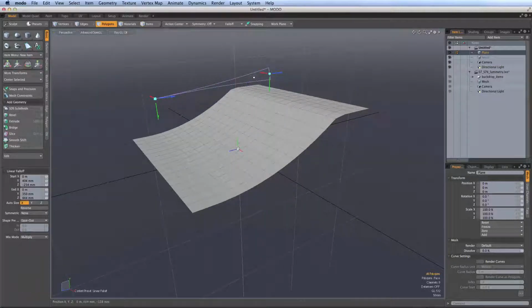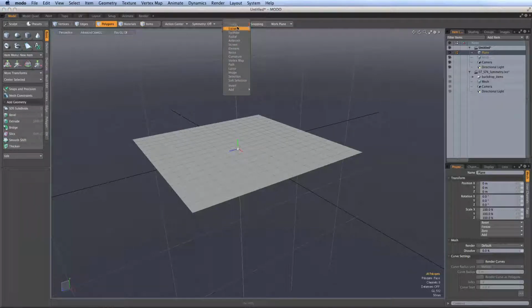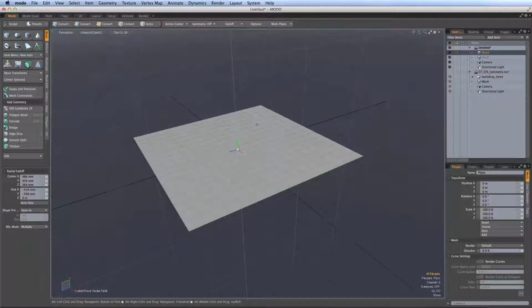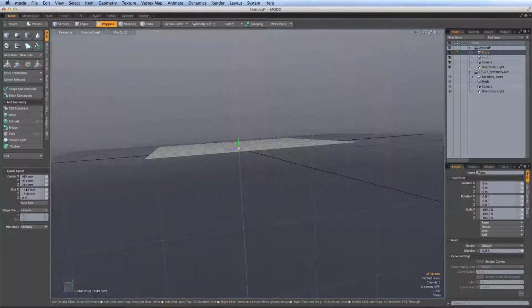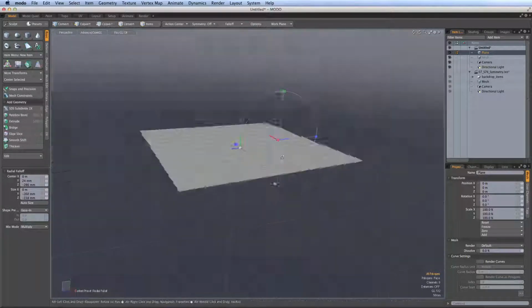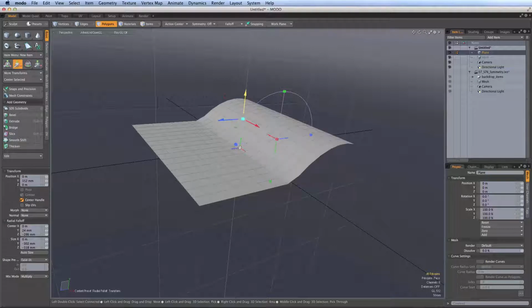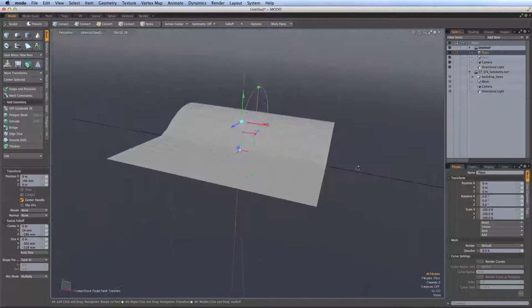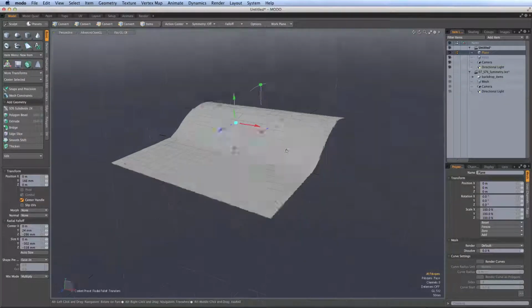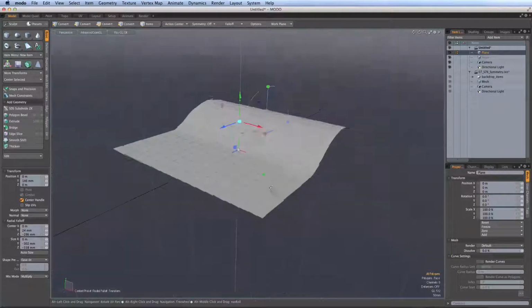So the linear one is pretty obvious. We'll go to radial, which we've been using. We've basically been using it as cylindrical, right? So basically what we've been doing is this. W for move. And it's really doing a cylindrical fall-off, where it's going all the way infinitely in one axis and then within a radius on the other.